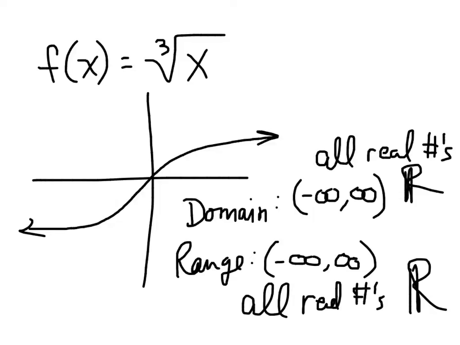With my calculator. How do you type in cube root in your calculator? Math. Okay? Now, when you hit the math button on your calculator, there's a couple things there. Option 5 allows you to put in any number inside the radical. Option 4 actually is specific to cube root. Okay? Option 4 on the graphing calculator, once you hit math, is the cube root one. So you don't even have to put the number first and then put the option 5. You can just do option 4 and it's already got it loaded in there preset. Okay?